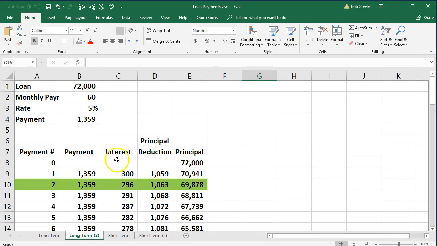So remember, when you see a loan, it's really going to have the loan balance, the number of payments, usually the interest rate, hopefully, and usually the payment amount. That's really what they emphasize here, because that's the number they're trying to get us to pay in order to make the payment or sell us on the loan, this $1,359. What we do not often get is an amortization table, and we're going to need it in some way to both make the proper payments and/or adjustments at the end.